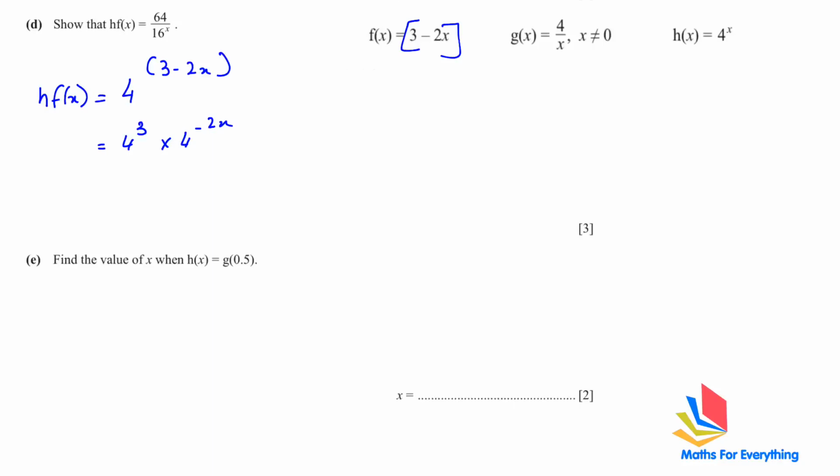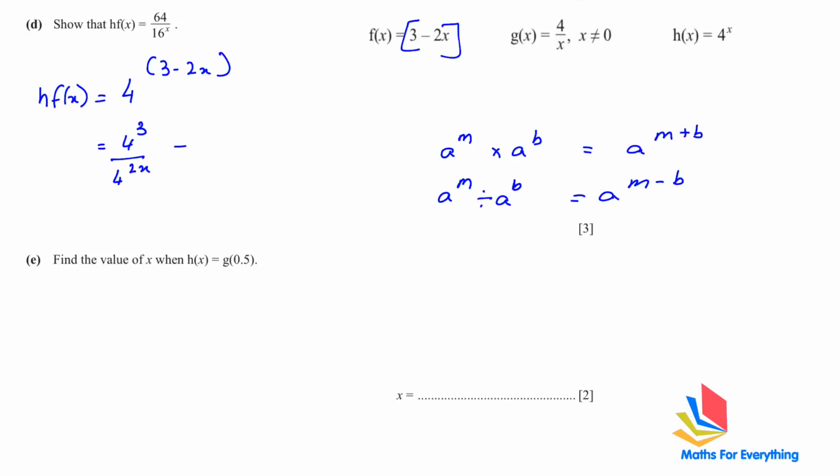Why can we write it like that? Because we are using the indices rule. What is the indices rule? If you have a to the power of m multiplied by a to the power of b, we can write it as m plus b. And basically this is a divide. So I just try to make it easier for you here. But we can use the divide rule, that if it is a divide, we minus the power. So this is a divide. That's why it's a minus. I can write it like this.